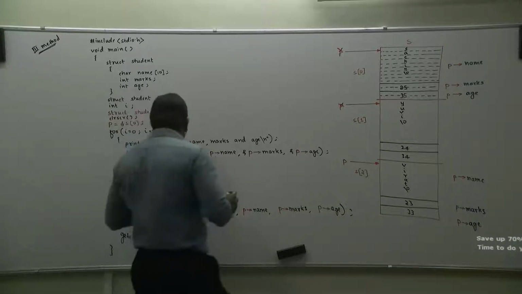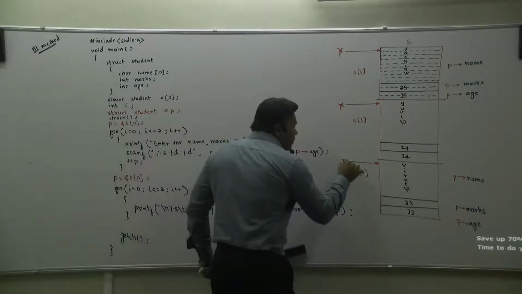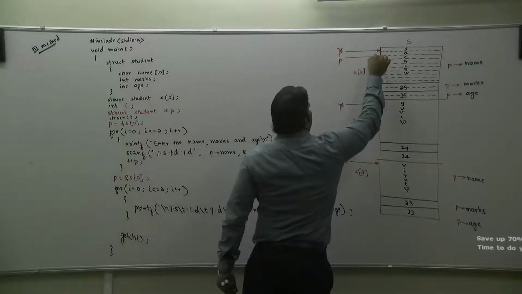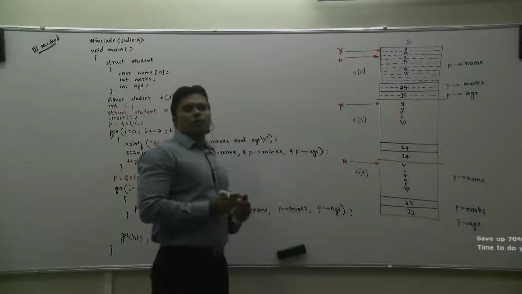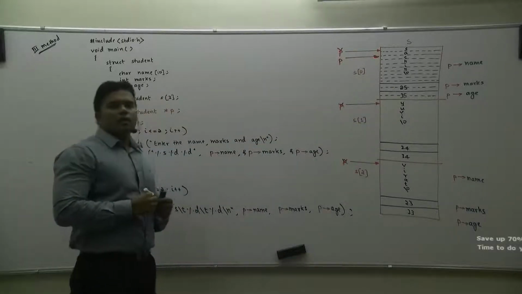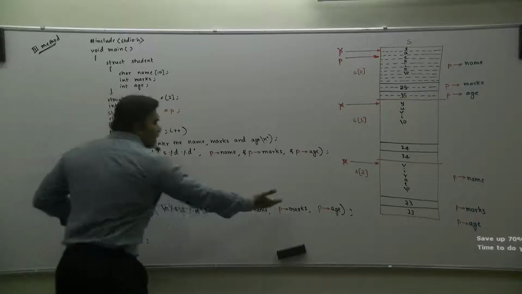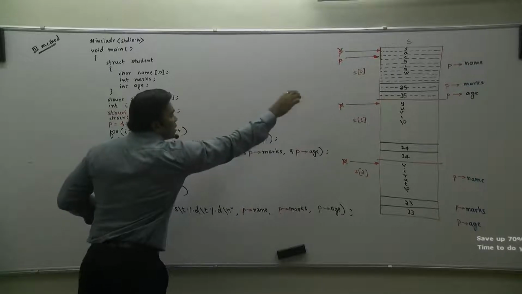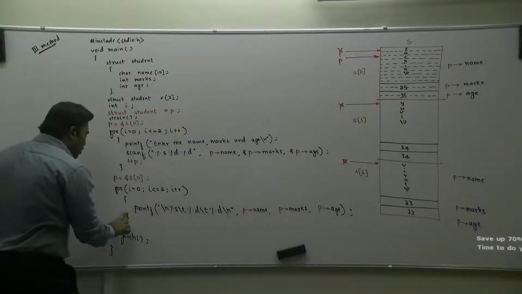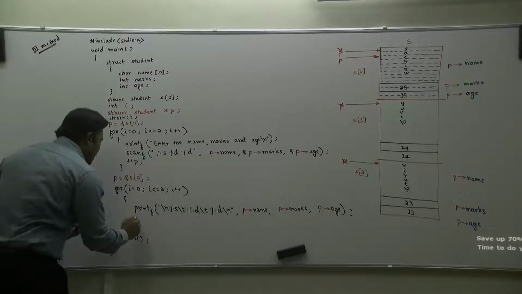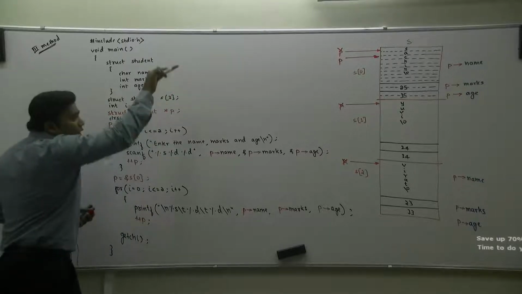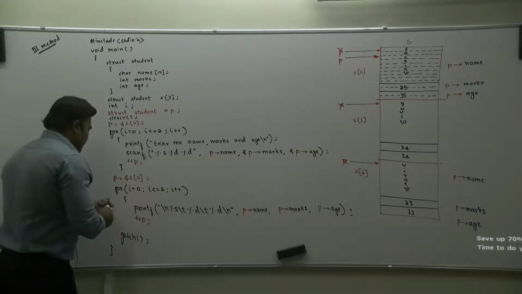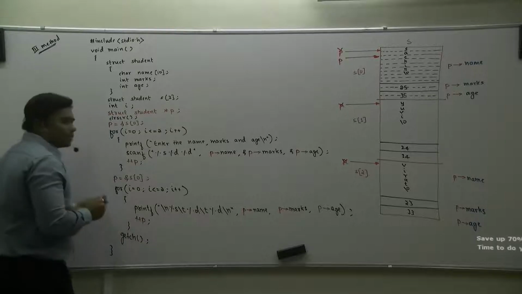Oh, okay, sir. If I do like that, what will happen, sir? The pointer which has come here will now again go back to the 0th student. And then when you print, all this would get printed. P arrow name means that name. P arrow marks means that marks, that age. But then while you are looping, you will again have to tell plus plus p, because you want the pointer to go to the next one. Otherwise, how will the next one get printed? Here I will have to close it.